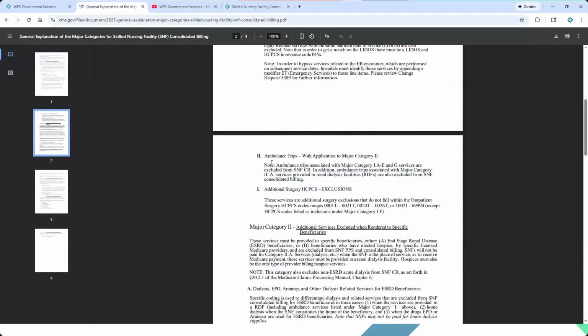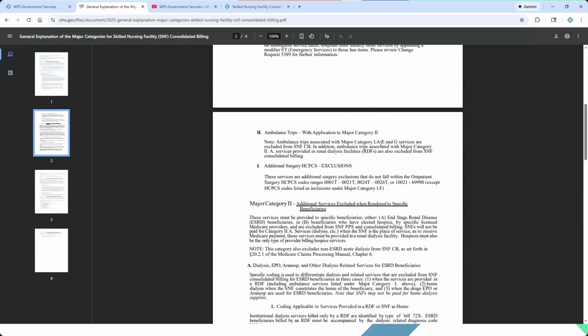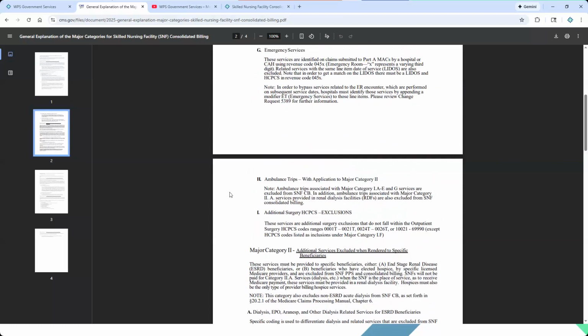H, and it says trips associated with the following major categories, 1A through E and G, are excluded from consolidated billing. In addition, anything in major category 2A. So when we have to look through it, we really have to look through all of these different things.